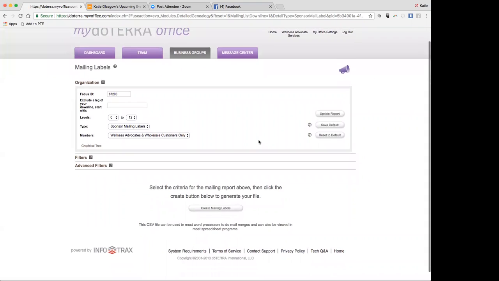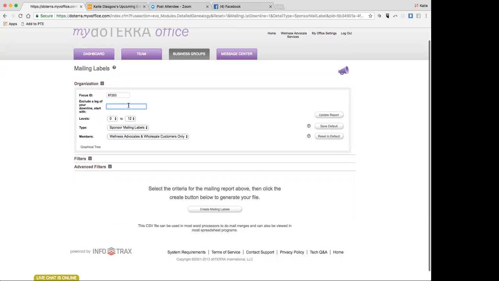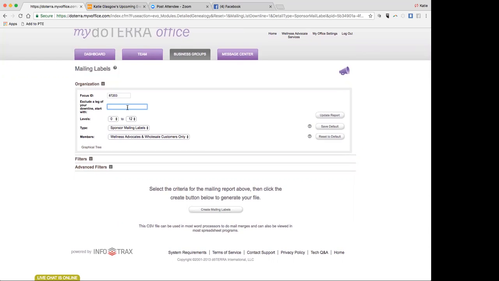Now once you get in here, you get to play around and decide who you want. What I love about this feature is you can exclude lists. For example, I know that some people on my team are already maximizing Sendwit, so I don't need to worry about the people under them. They're already fully taken care of. If I was going to run my entire organization, I could exclude somebody in my downline, and I would just type that in this second box. It's pretty self-explanatory once you get in here.